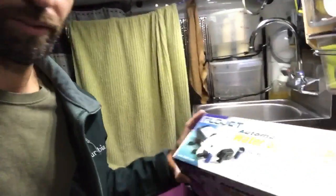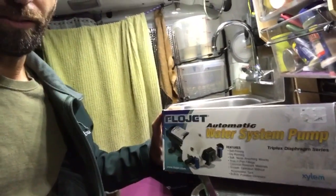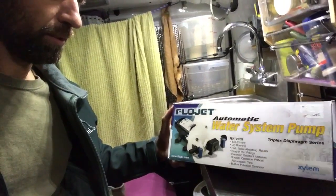I've been having a little trouble with my pump. I fixed part of the problem earlier and I made a video about it, but in fixing part of the problem I caused another problem, and so I just got tired of dealing with the pump, and I decided just to buy a new pump. So this is a FloJet pump, and not a very expensive one, but I think it will do the trick for me.